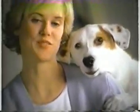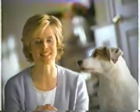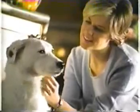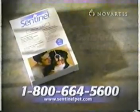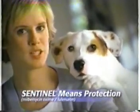Trevor's been taking Sentinel for a whole year. Our vet says Sentinel prevents deadly heartworms, and it prevents flea infestation, even in summer. And now it has a great beefy taste. Only Sentinel protects against heartworms and fleas with a single monthly tablet. Dogs should be tested for heartworm prior to use. Digestive, skin, and neurological side effects may occur in a small percentage of treated dogs. Ask your veterinarian. Sentinel means protection. I swear I understand.